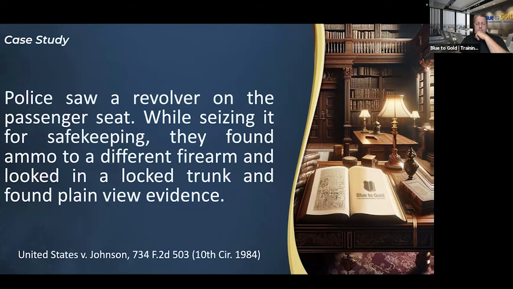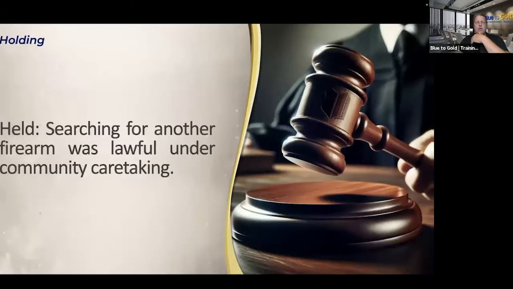So they look in the trunk, and there is evidence. I think there's some narcotics and other things inside the trunk. So the question is, was looking in the trunk justified? And the court says yes. It was reasonable on these facts to believe there could be another weapon in that vehicle.